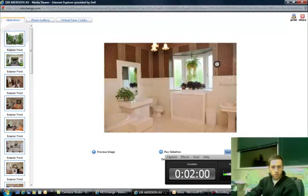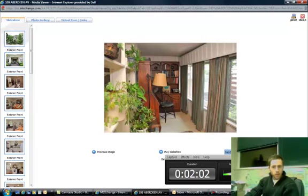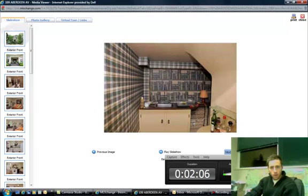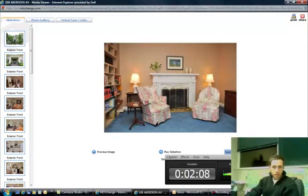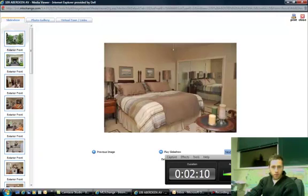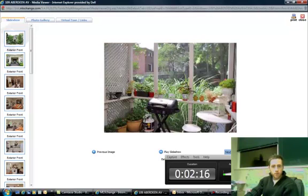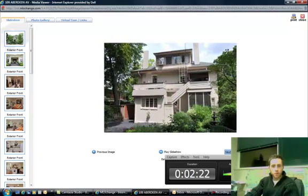There's a large bathroom upstairs. Looks like it's a radiant heat home, a gas radiant heat, hot water. So as you can see, again, it's a little bit dated throughout, some older shag carpeting and such, but nothing that can't be remedied, of course. And there's one shot of the backyard there. There's a nice little patio, maybe an enclosed porch. And you can see the back of it. They've got a fire escape out back here.